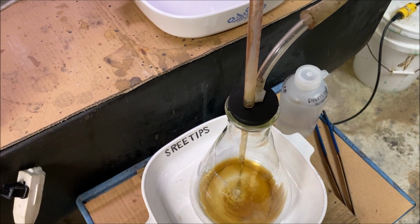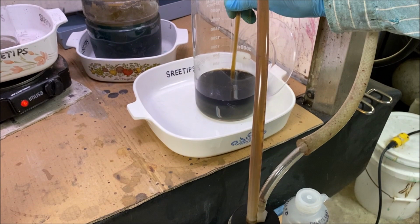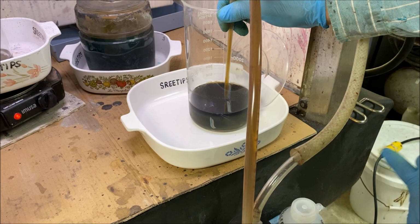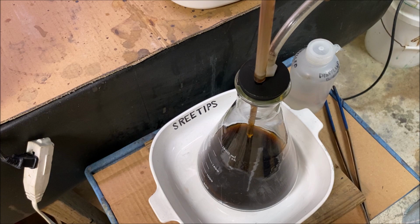Again, what we're doing here is pulling the liquid that's been settled for quite some time now off of the settled solids from our beaker up here. If we tried to pour this off, the solids would get disturbed, get back in the solution, and then when we go to filter this solution, it would make it that much more difficult to pull the solution with a large amount of particulate through the filter.